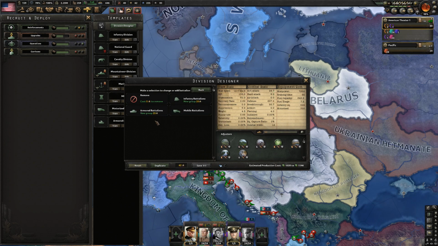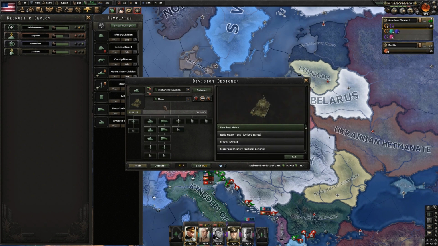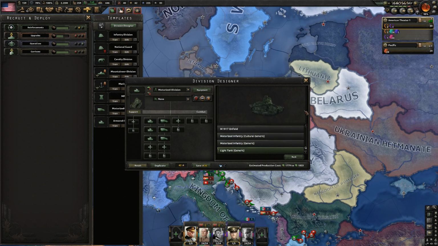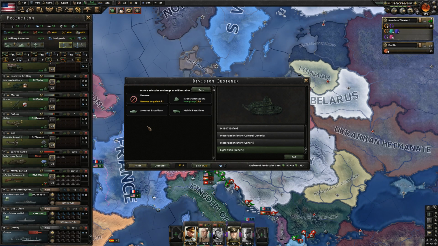Alright, armored battalions, light tanks. Wow, these are considered light tanks? Oh, wait, light tank. Early heavy tank, United States. Alright, so there are no models for this yet. Oh, that's a shame. But this is considered a light tank? Early heavy tank. Huh.